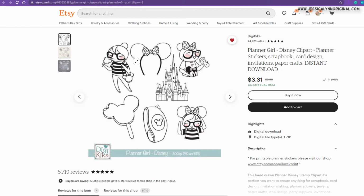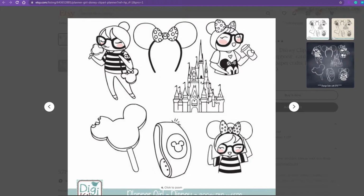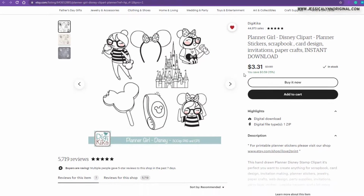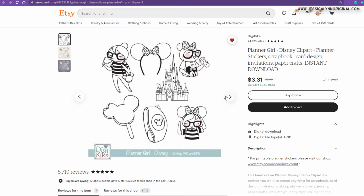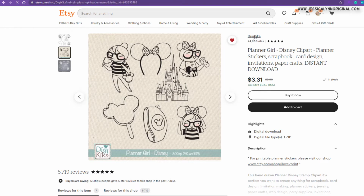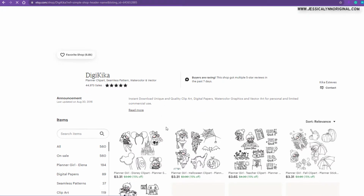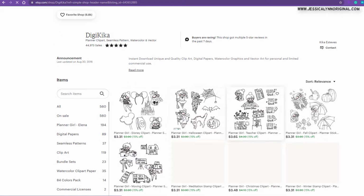Today we are going to do something a little different, so I'm so glad that you joined us, either for the first time or welcome back. I love Disney. Look at these cute little images. Oh my goodness. Her website is just Kika. I found her on Etsy and adorable. I cannot wait to download these and turn them into some really fun cards.